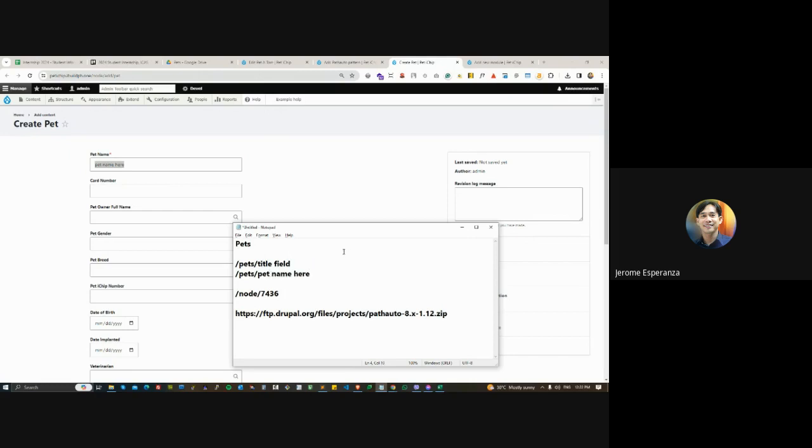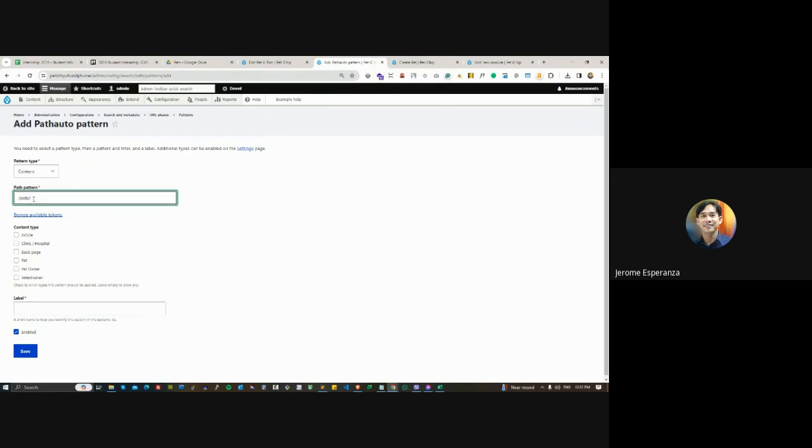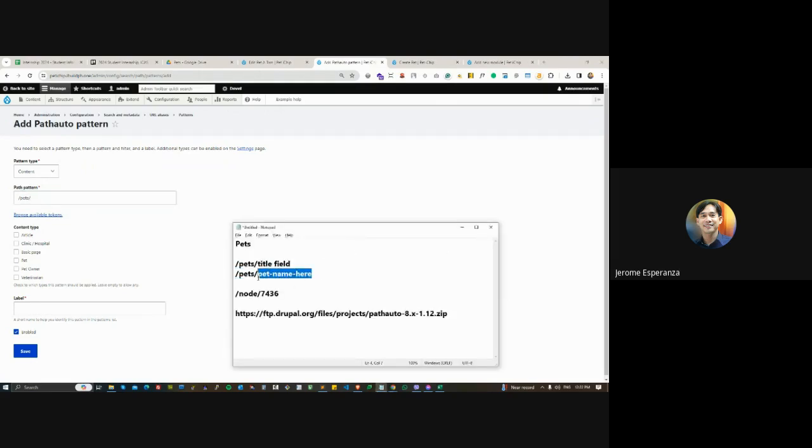It means it needs to be converted automatically to something like here. All right? So that's what we're doing here. So from the path pattern, how can we make that? How can we do that to generate it and get it from the title field?